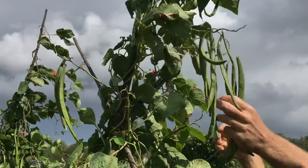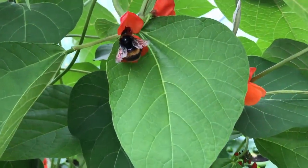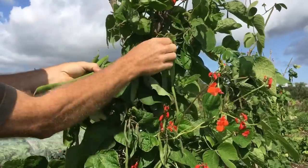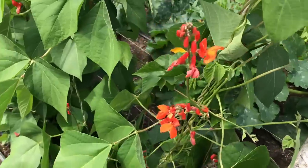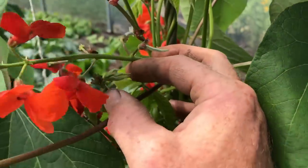And I have noticed that it is usually the first bunch of flowers on the truss that form beans, with the rest of the flowers failing to set. If intermittent germination was an issue, then I would expect a more random pattern of beans forming. It is of course possible that a number of different things could cause the pods to fail to set, and every year something like this happens. But I wonder if it is simply that the beans have been bred to produce way too many flower trusses, and the plants simply cannot produce beans from all of these flowers. At some point it seems that these plants decide to stop producing more pods, even though the flowers continue, and with better care and conditions perhaps this point would be delayed allowing more pods to form, but eventually it will come.